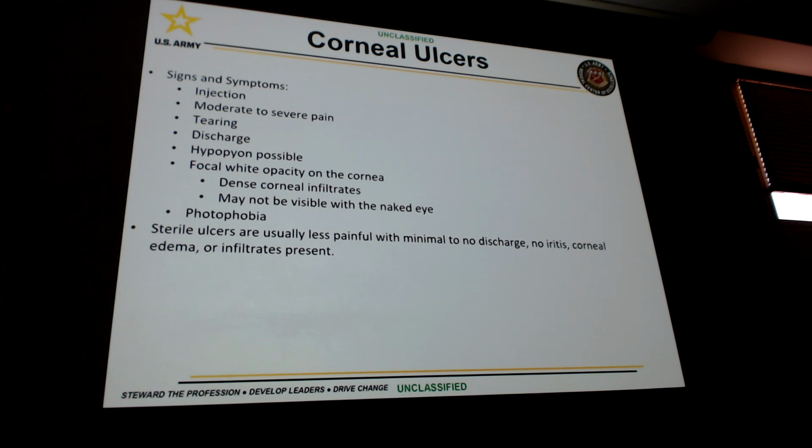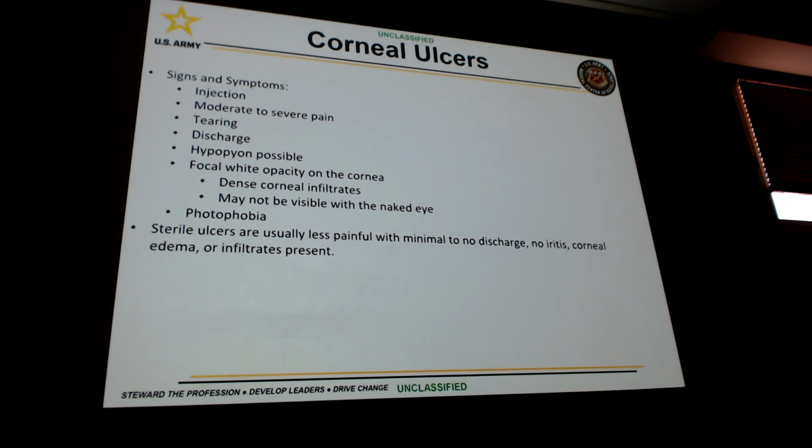We'll talk about hyphema in the trauma lecture. Hyphema is similar to that, but hyphema is blood in the anterior chamber that just sinks down via gravity as well. The focal white opacity that you may see with the naked eye or under a slit lamp, and then they're going to be really light sensitive as well.